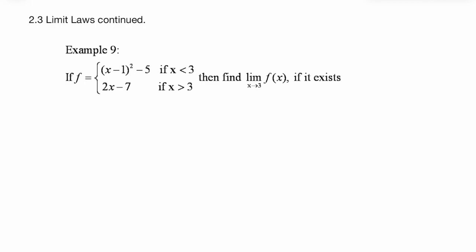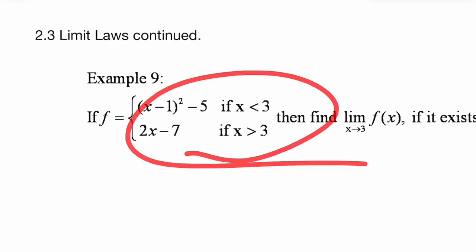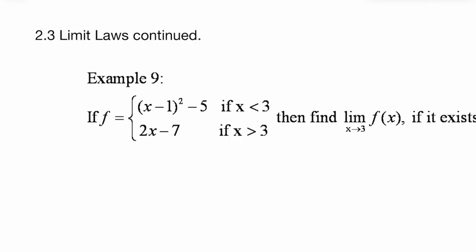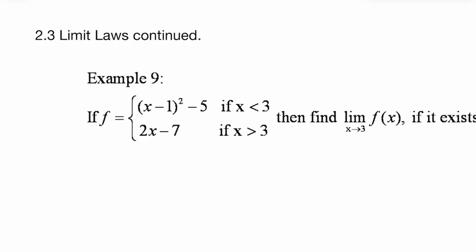Okay, so yesterday we started the limit laws. We saw that with a polynomial, we could use direct substitution. We also saw that if we are dealing with a piecewise function, we have to be concerned about these border values. You'll notice they were so lovely to us, they were picking the border value. If they pick any number that's less than 3, if you're approaching 2, you just plug 2 into that function. If you're approaching 7, you just plug 7 into that function. So it's great if it's not a border value, because those are continuous functions except at the border. So the border value caused an issue.